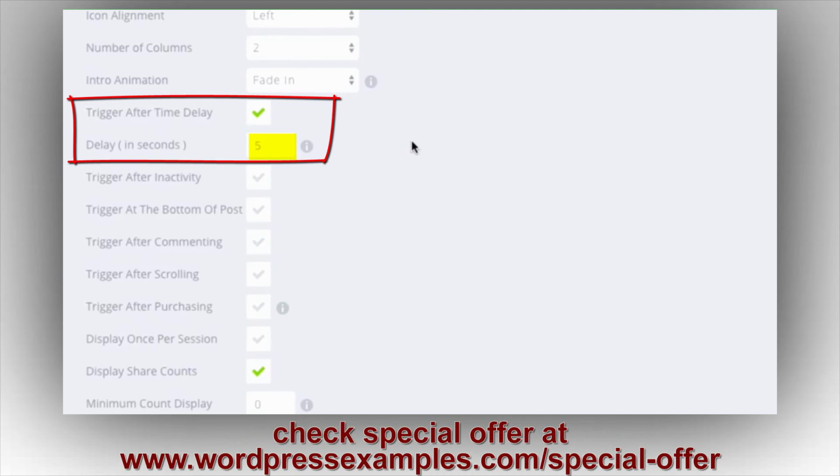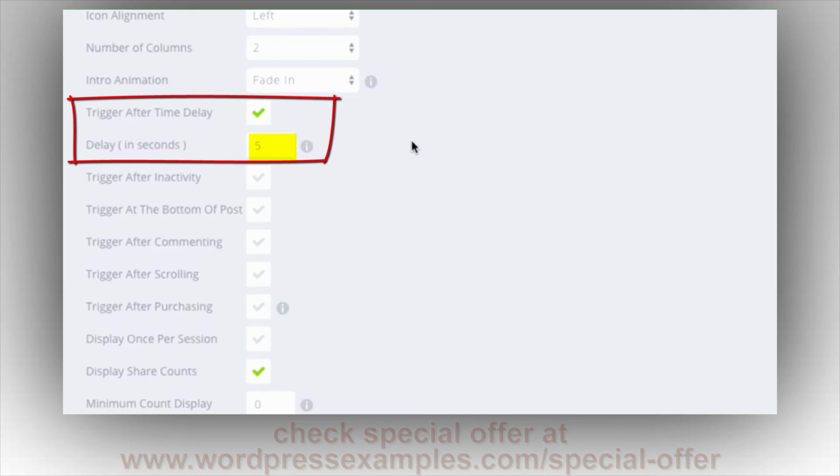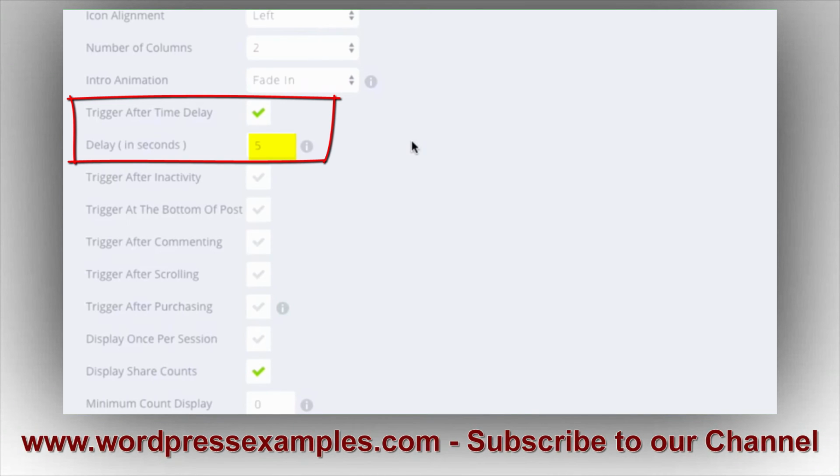So let's just say someone has landed on your page, they started reading your post, they're engaged, they've been in your post reading it for a while, and so you know they're engaged, and therefore the pop-up is displayed after a certain amount of time. So for example, you might want to increase this value to something higher, such as 20 or 30 seconds, which means you're not necessarily annoying the visitor right off the bat, right? You don't really want to display that pop-up as soon as they hit the page. I mean, they haven't even had time to enjoy your post or figure out what your post is about, and so they're certainly not ready to share it if they don't even understand it yet.